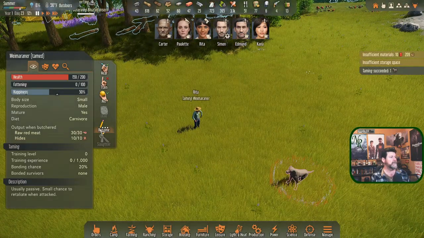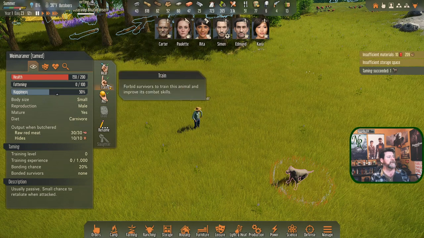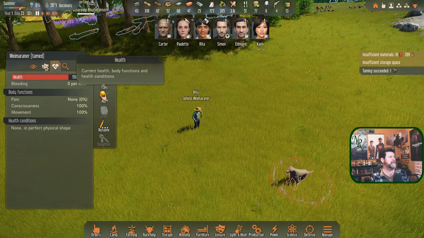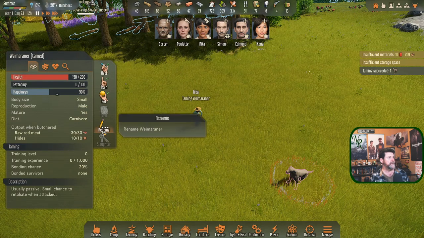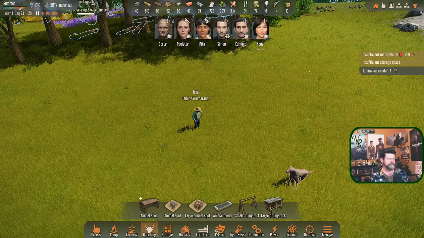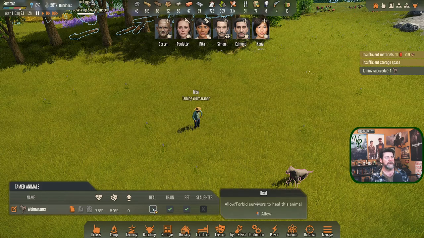Okay. So clicking on, we have healing. Training is off. We turn training on. Happiness. Okay. Health. I'm looking for some kind of training options. Rename. Lead. Pet. Train. Oh. Not ranching. But manage tamed animals. Tame to heal. Allow forbid survivors to heal this animal. Oh. Not heal, but heal.